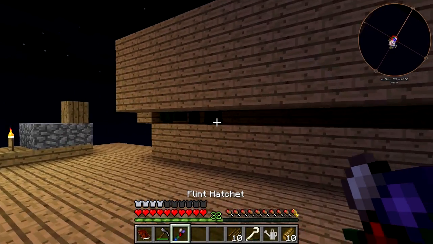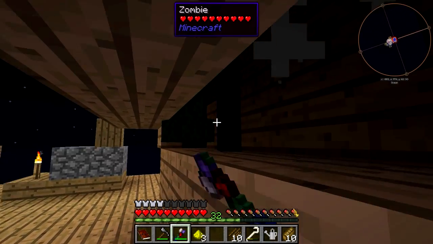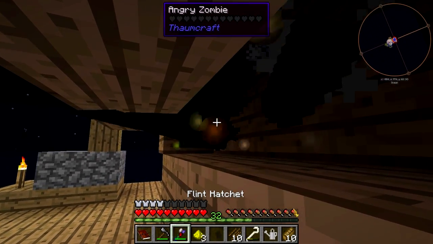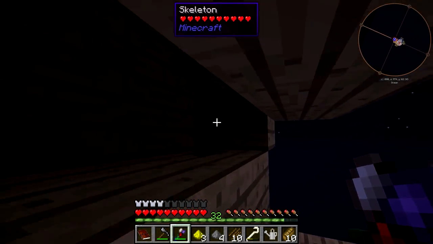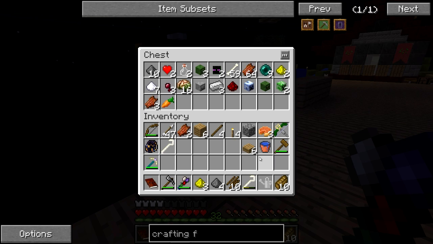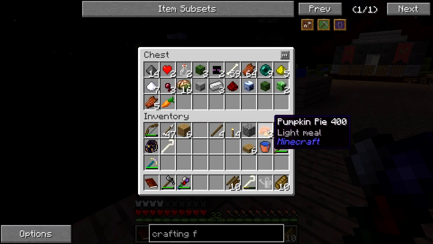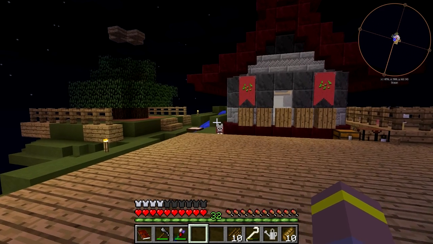But let's kill these guys first. We'll get rid of all these. I love killing witches because you get some really good stuff from witches. And because this is an ocean biome, I think they might spawn a little bit more regularly. Maybe. There we go. Alright, let's put all of this in here. We got some gunpowder, some rotten flesh, some sticks. Yeah, nice. Alright, so let's go and check on this guy.